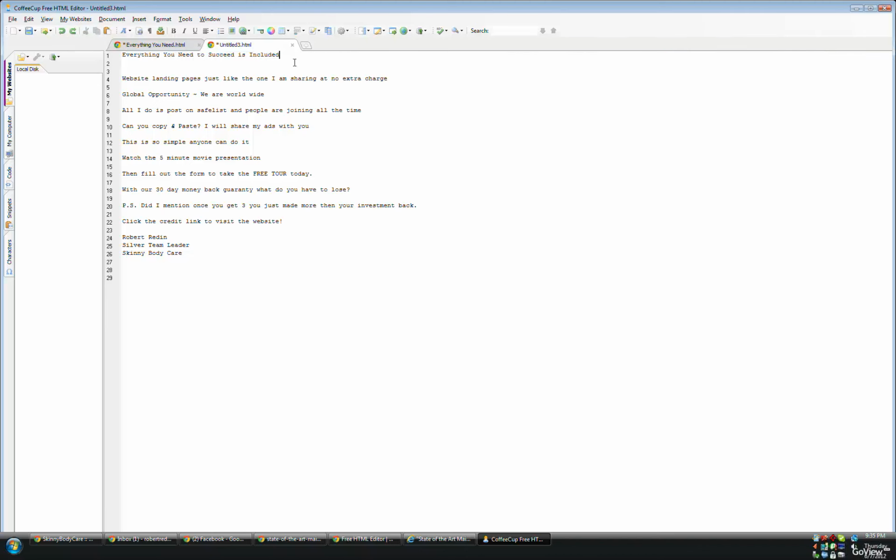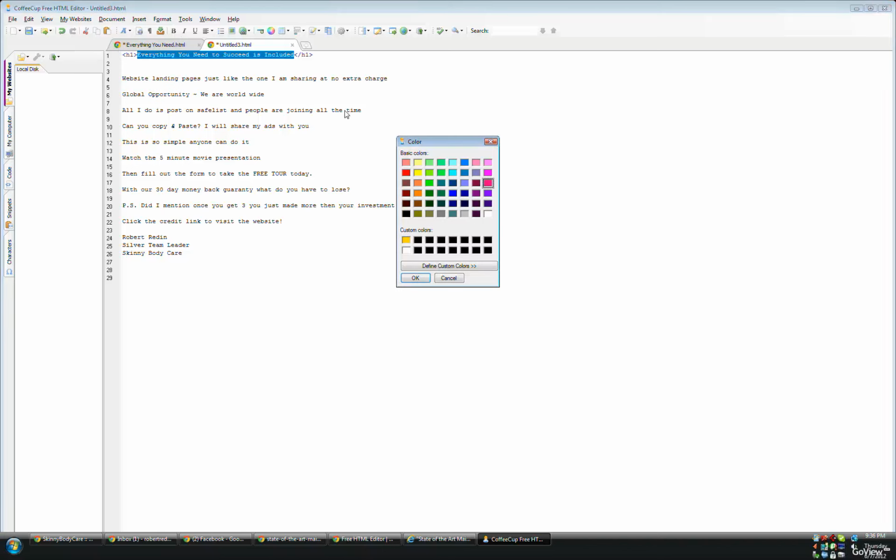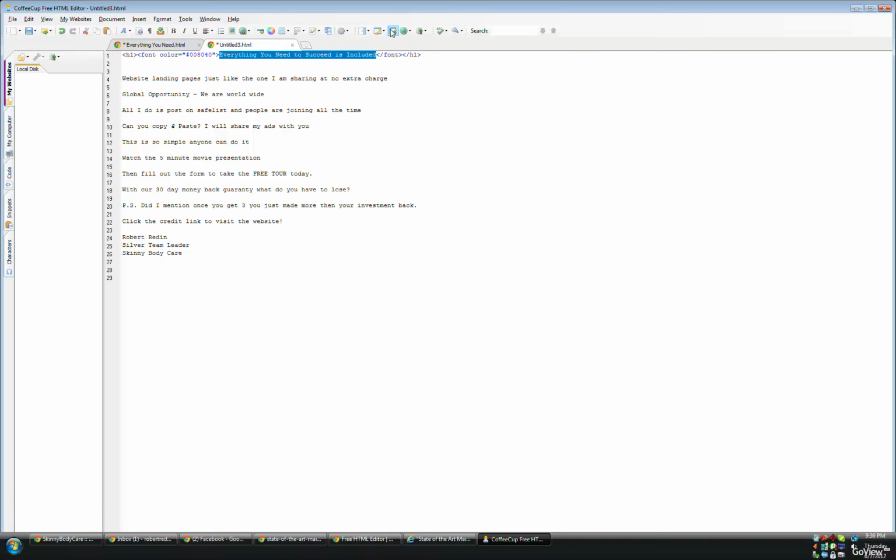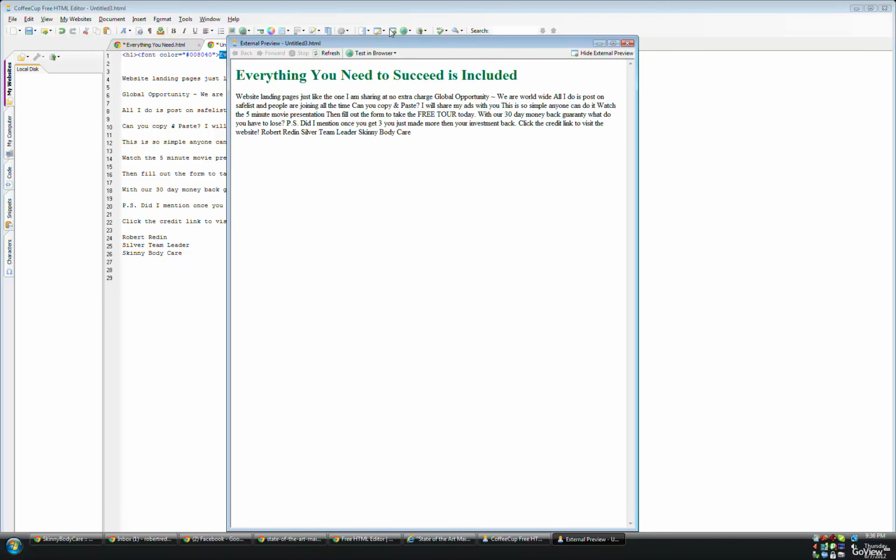One thing that I do want to mention is, if you choose headline, which I recommend for the headline, because you can come here to header sizes. One's going to be your largest. And you can also come in here and choose a color. Let's choose green for money. We all want to make money. That's what we're here for. So there's my header, and you'll notice that it automatically separates the header from the rest of the body of the text.